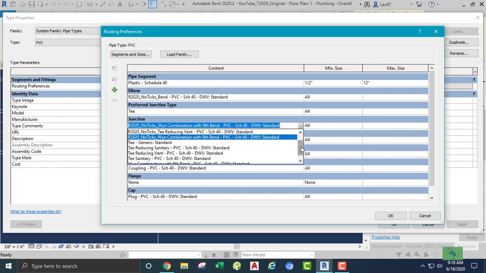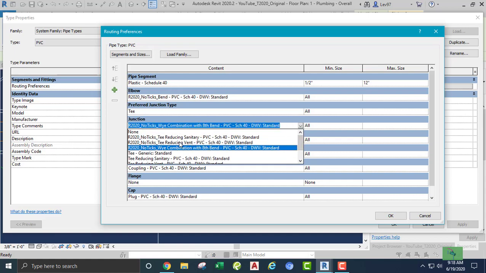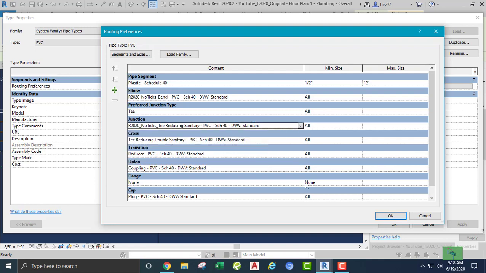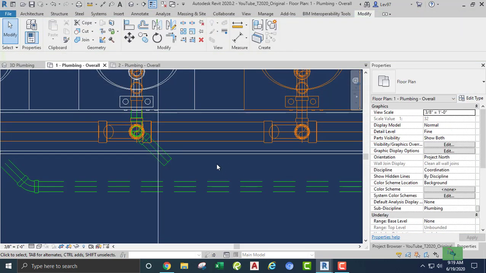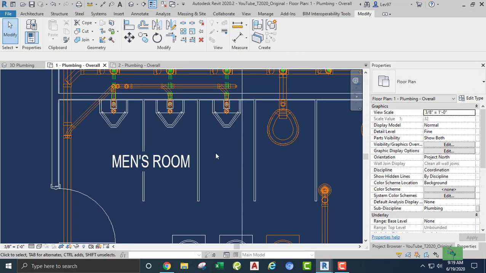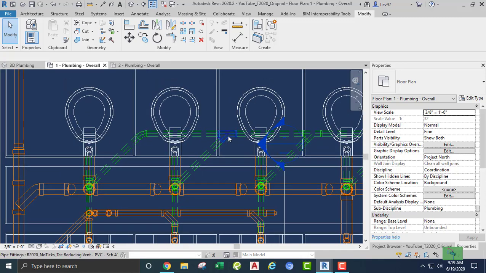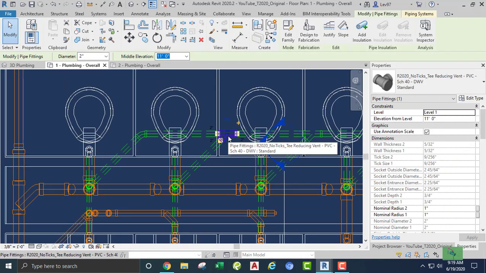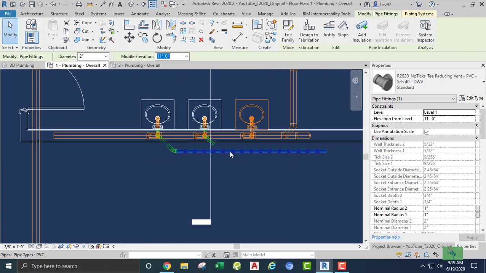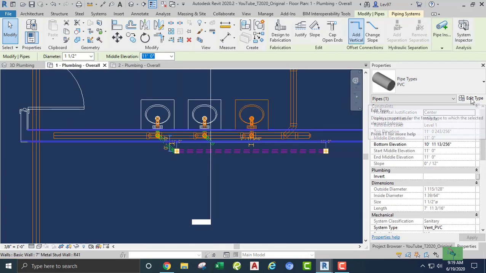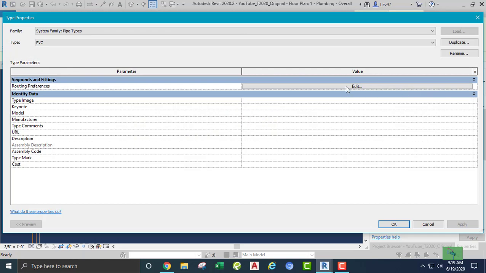Okay, so let's change this to, sometimes it doesn't matter which one of these to use. Let's see. Let's go back. Let's see, which one is this? Is that the vent or the sanitary? Reducing vent. Okay, so let's go back. I know sanitary, but whatever.